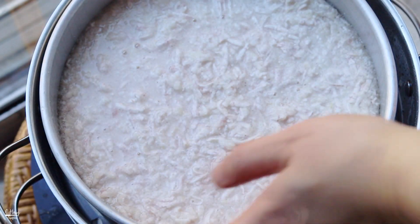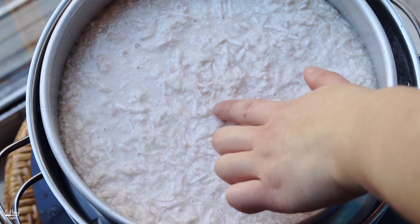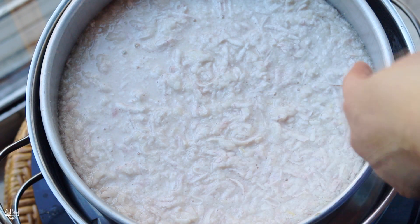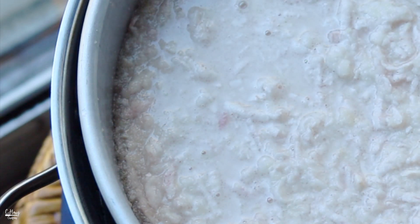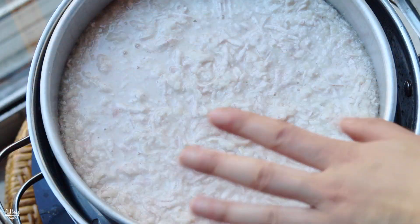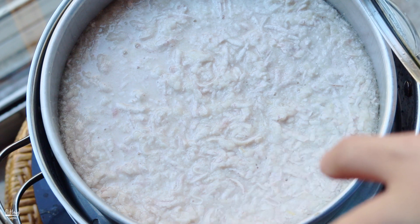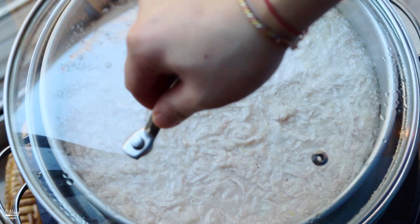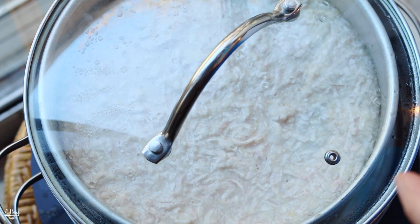All right, so it's been about 30 minutes and it's totally not translucent yet - still really soft in the middle. On the outside you can see it has become a little bit transparent, which means it's cooking. When it becomes a clear color all the way through, that means it's fully cooked. So we're going to cook it for another 30 to 45 minutes - it takes about an hour and a half to fully cook this.